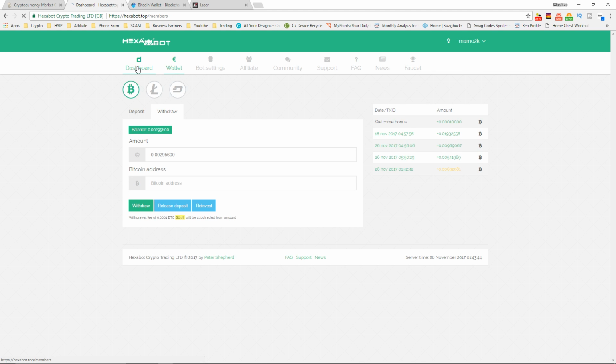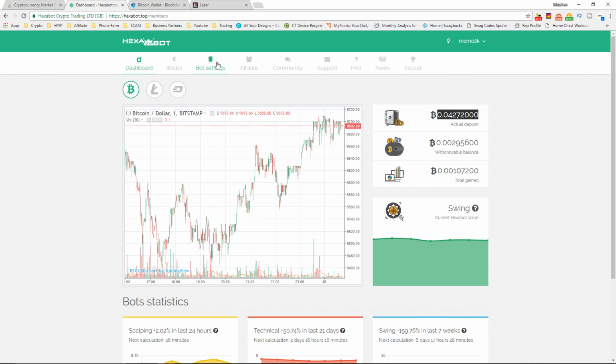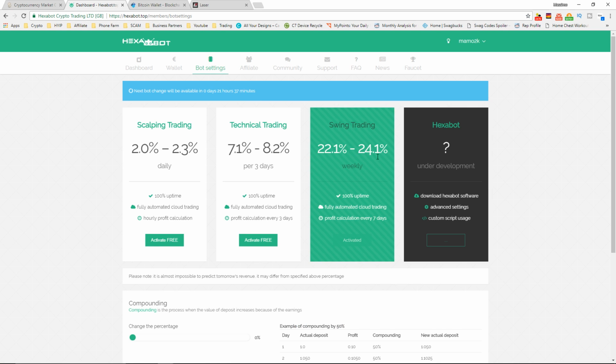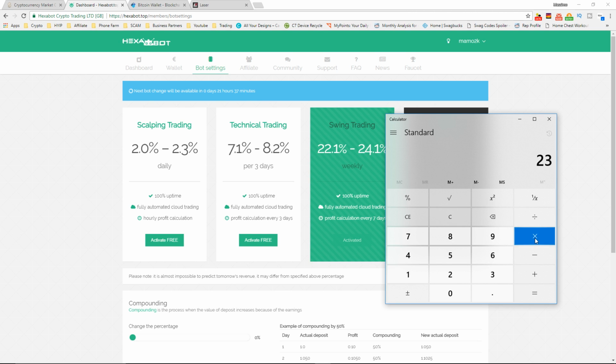So pretty much you can release your deposit at any time, all of your money if you want, and what they do is just take a 7% fee from that. So if you do get 1 week of doing this swing trading and then take your money out, you'll still make a good profit. So if you do around 23% minus 7, that means if you keep your money in this website for 1 week only, you will still be making 16% profit if you take all your money out after, which is actually really good.